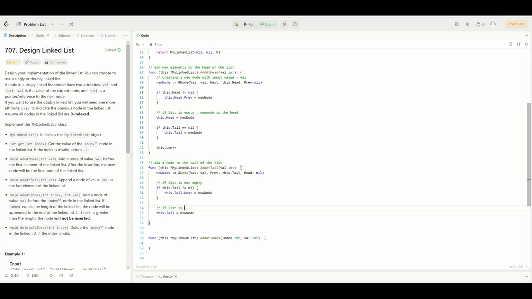If list is empty, tail becomes the new node.